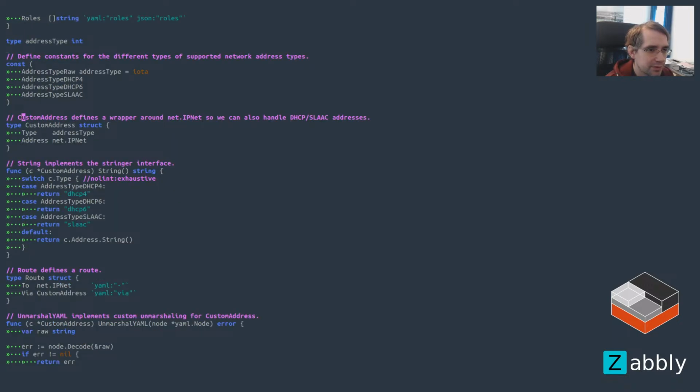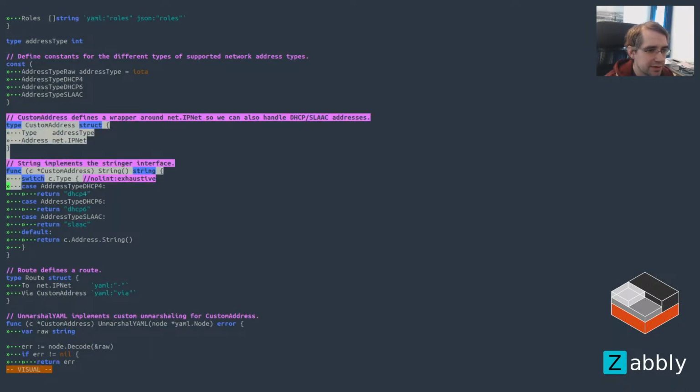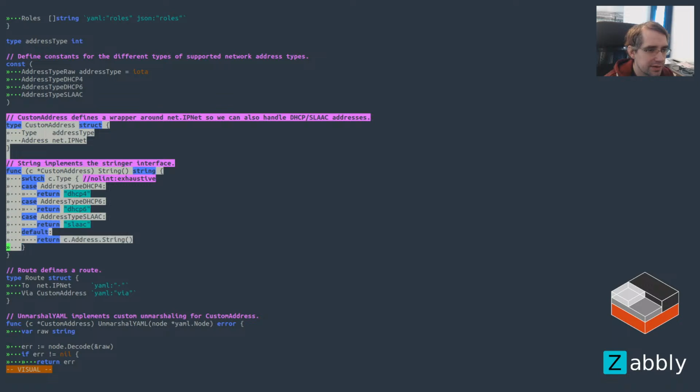Okay, so custom address is here. And yeah, the benefit here was that with custom address, we could immediately tell what type it is, what family it is, and the special values for SLAAC and DHCP, DHCPv4, DHCPv6, and SLAAC are all defined there. So that would have been convenient.